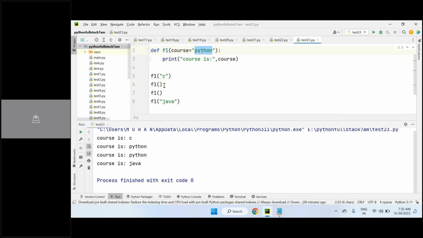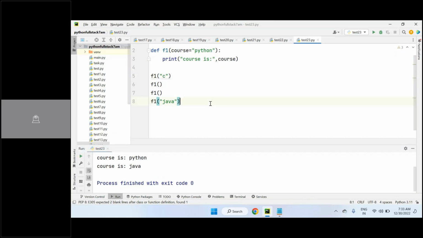If we supply a value, then your supplied value will be considered as the course. C language is the course, Java is the course. Okay, so this is what default arguments are. But we can also work with one default and one non-default argument, both in combination.